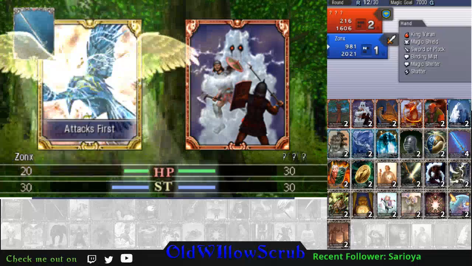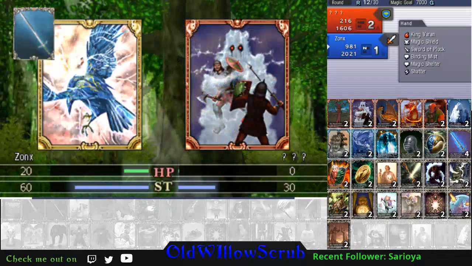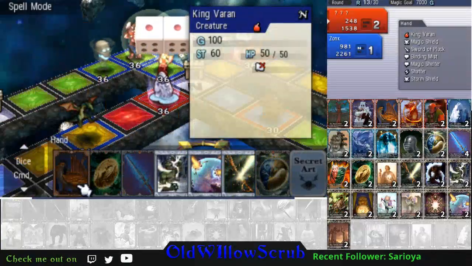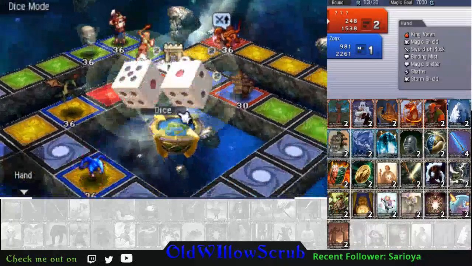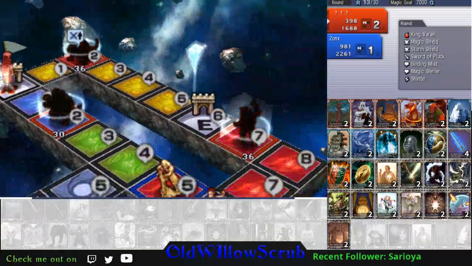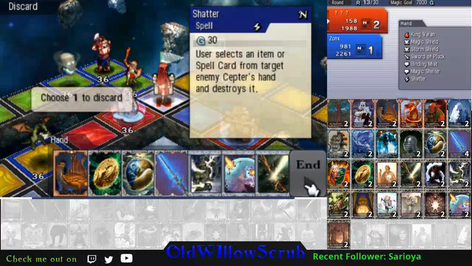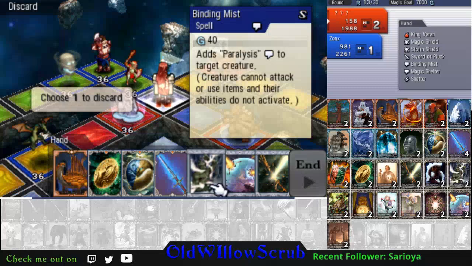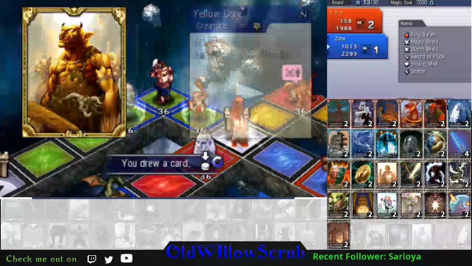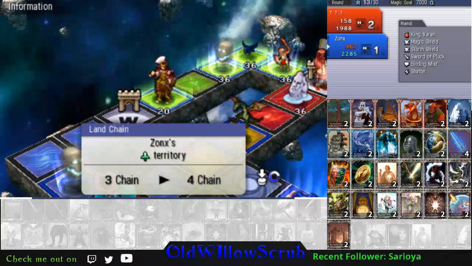Well, Gas Cloud's gone. If it was on fire, it would have survived by 10 HP. In the end, not a big deal. Not a big deal at all. Advance to the next gate. Okay. Level up the ogre. Discard. I'm gonna discard the other Magic Shield. Unfortunately. It's your turn.